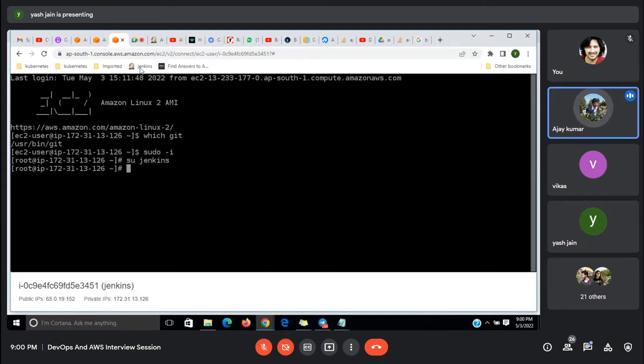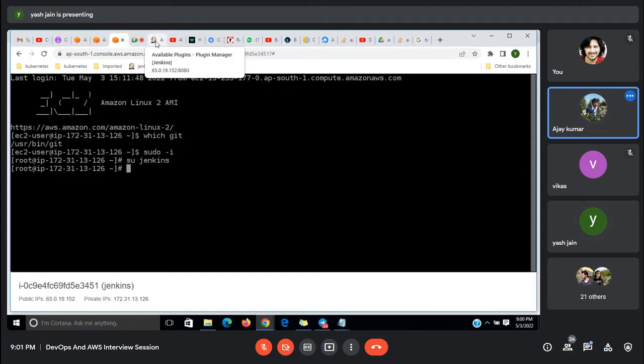Understand this thing. When you are executing any command from the Jenkins GUI, from the web server of Jenkins, it automatically picks the username as Jenkins. It will execute every command as the Jenkins user.